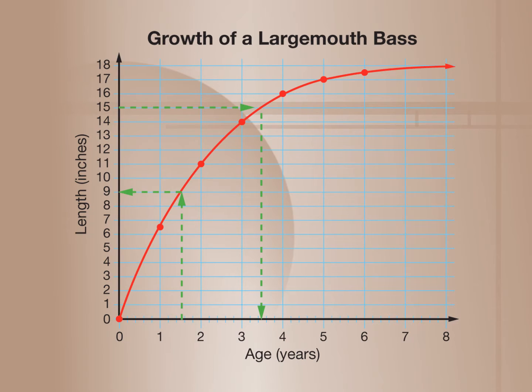What that does is that allows us to approximate different information. For example, we knew the approximate length at 1 year of age was 6.5. And we knew the length when it was 2 years old. But what about when it was 1.5? How long was it then? Well, we can use our smooth curve to approximate that answer, which is so neat. Now we can actually approximate. We can also make predictions based on if we were to continue that curve and where it was going, right?